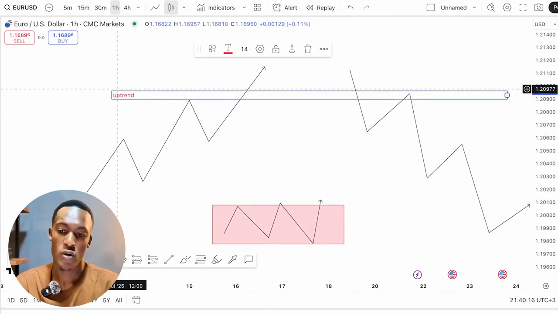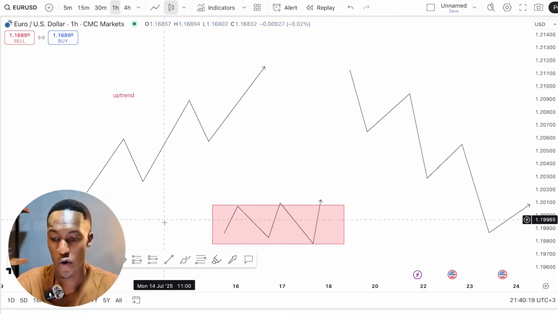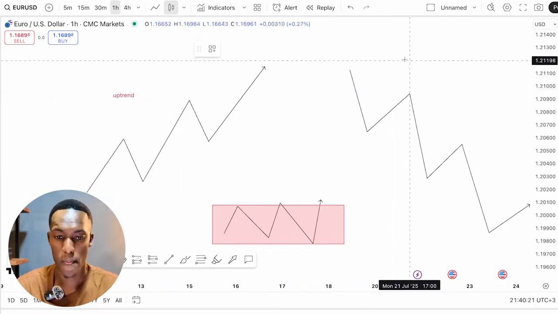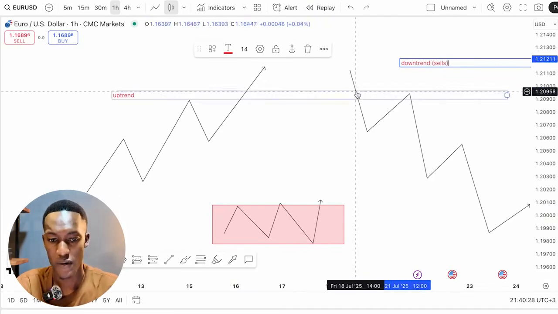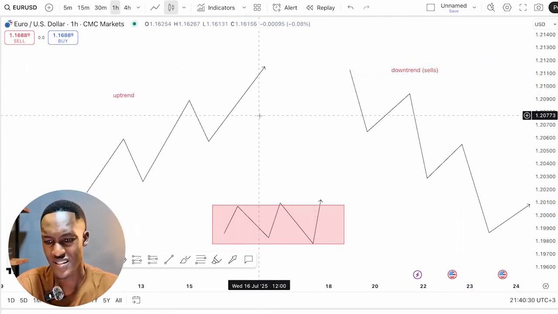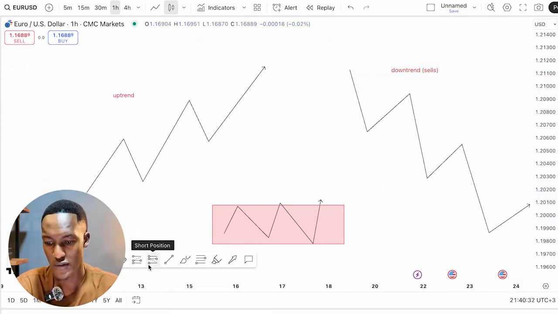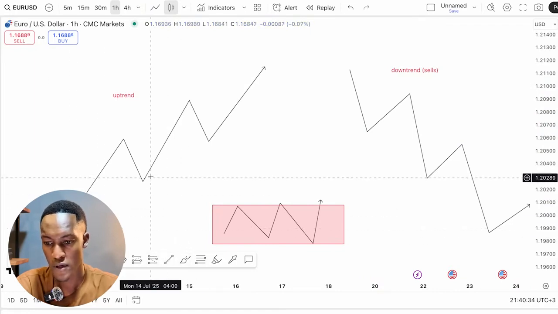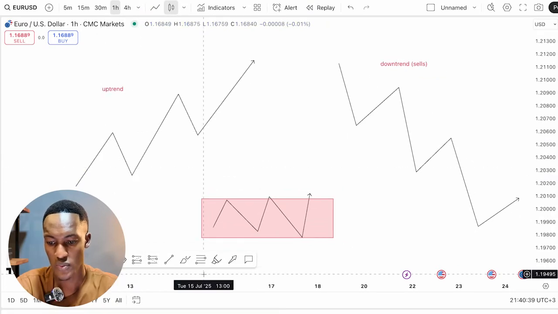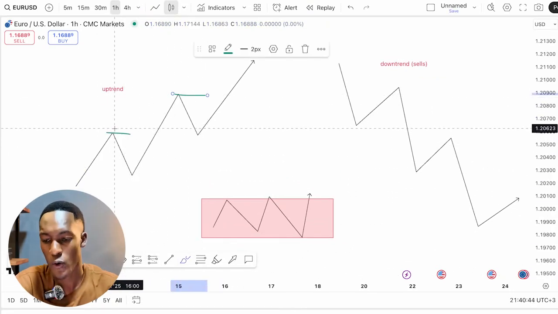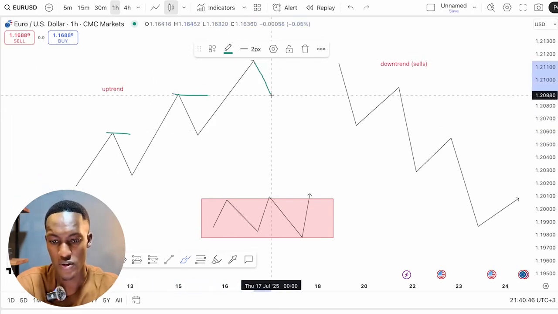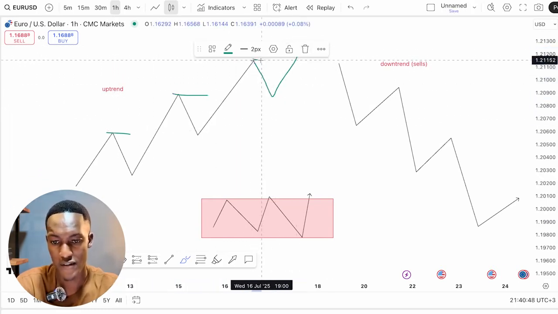So in an uptrend, we basically need buys, okay? And here in a downtrend, we need sells, okay? Now, how do you even confirm that? That's pretty easy. Here we see the price forming new highs. So you should at least see the price form new highs. We have a high here, we have a high here. Basically, the price is breaking the previous highs to form new ones, okay? You expect it to break and then form a new one.